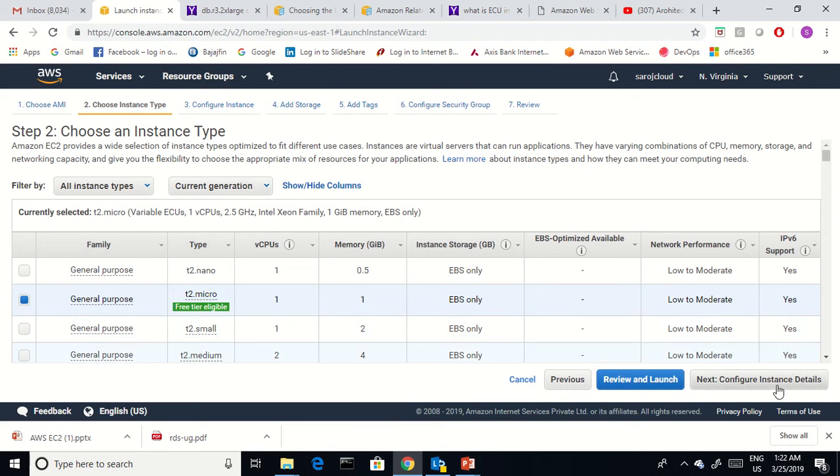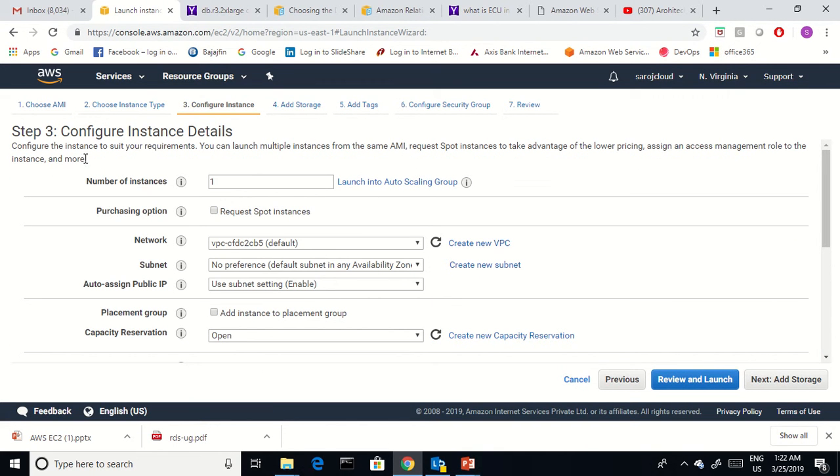So go for the next step, configure instance details. You can select next. Now this is the configure instance details page. That was the hardware specification, and this is the configuration, like the number of instances you want to launch. Here the number of instances is one, meaning one virtual machine is going to be created. But if I need 10 virtual machines, I have to put the number 10 here, so that 10 virtual machines are going to be created. If you put 100, 100 EC2 instances will be created after the setup is finished.